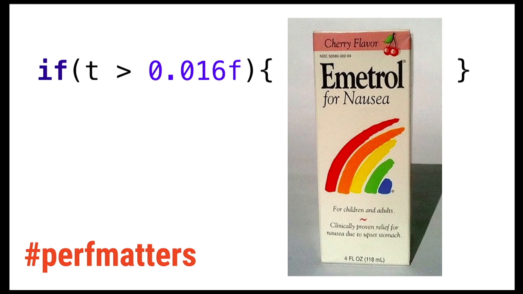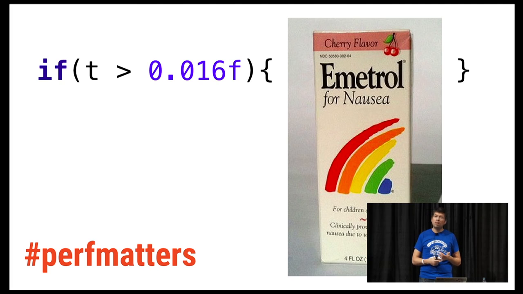The other thing is, I had to have a perf matter slide. It has nothing to do with enums. I couldn't find a way to shove it in there. But this magic number, 0.016 seconds in this case, if your rendering goes over that, you're going to make your users nauseous, especially since we're not talking about the Vive here. We're talking about Cardboard on phones, which might not be all that great. So you're going to need to start thinking about performance pretty early in the process.